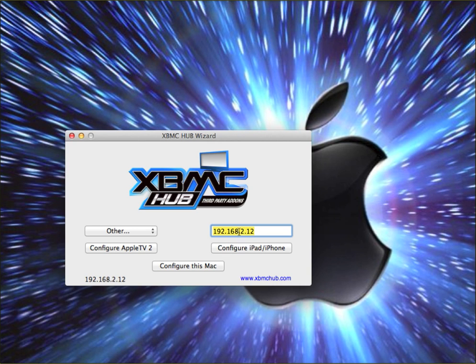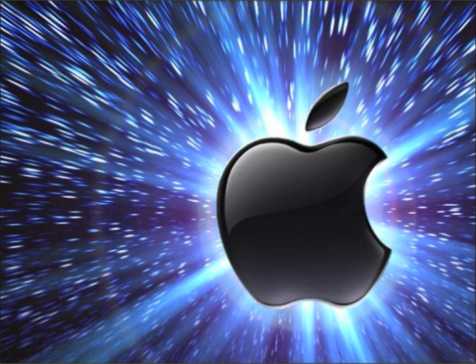So you put in your IP address here, click here, and then when it asks for the password, you put all lowercase Alpine, A-L-P-I-N-E. And after you click right there and you enter the password, it'll have a little circular logo right here for about 2 to 3 minutes while it installs all the necessary plugins and add-ons onto your XBMC on your Apple TV. And after that, you'll get a new logo that'll be in the place of your XBMC logo.